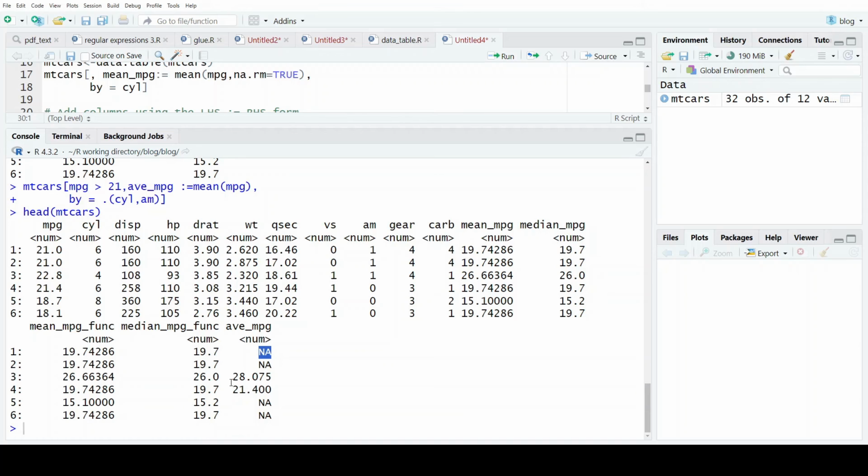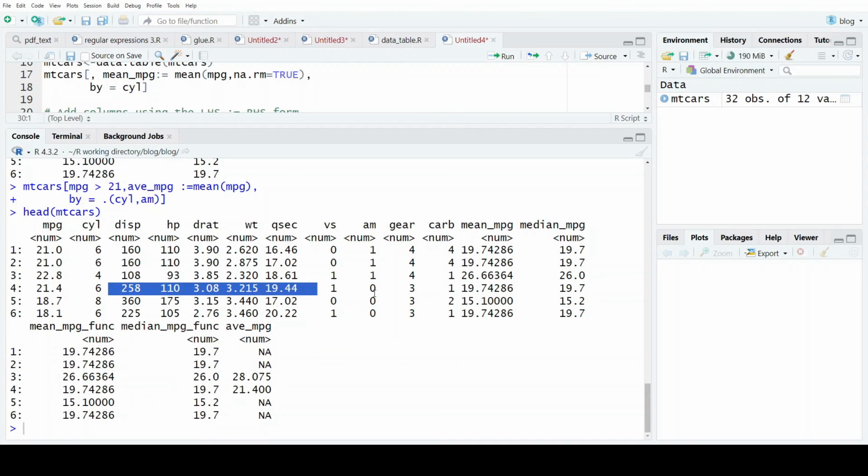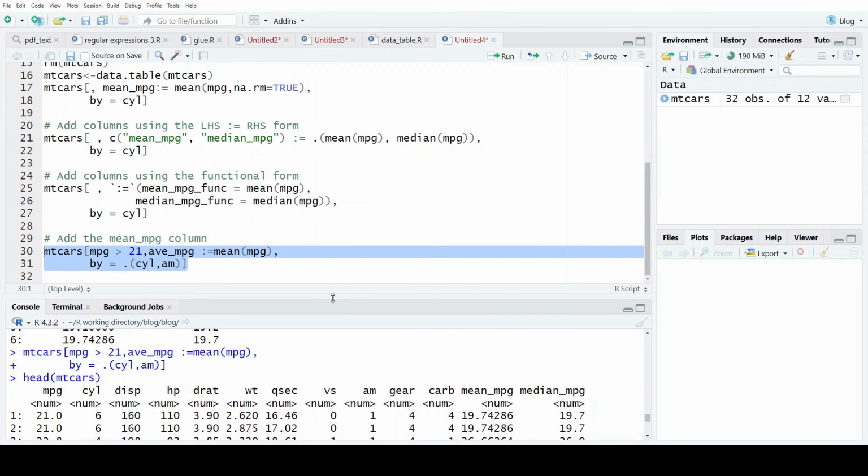Since this is not greater than 21, that's why we have NA down here. If you look at row number 3, it is 22.8. That's why we're able to get a value right here. If you look at row number 4, we got 21.4. That's also greater than 21. That's why we have a value here. And the reason this is 21.4, as I was trying to explain earlier, maybe not so clearly, is there's only one car that has 6 cylinders and no automatic transmission. So this value is the mean, basically. That's what's happening there. And so you can see there's lots of different ways that you can go about dealing with this and calculating things with data.tables.